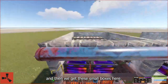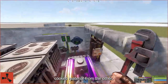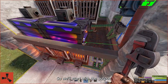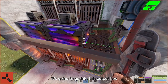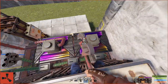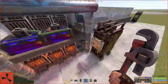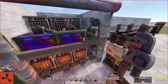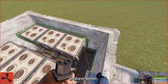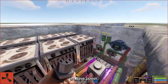We get these small boxes here — these are going to be input and output boxes. You can deposit ore into one and withdraw cooked material from the other. Let's get these connected. We'll start with the output — pretty straightforward, it's going to go into this output box right here. And then this one is going to be the raw ore box. That should be the industrial piping fully connected. We can test it in just a second. Let's get these connected to the furnaces so we have power.